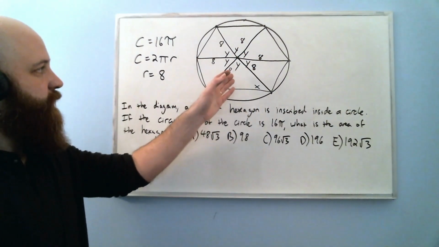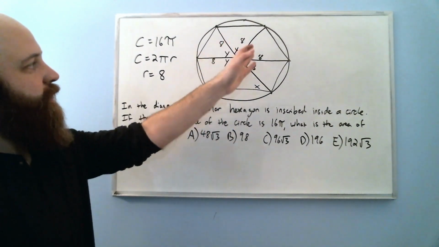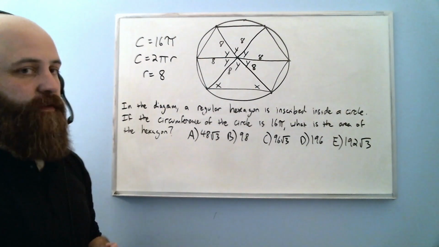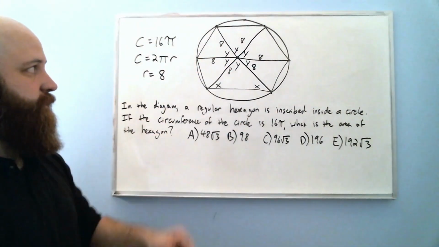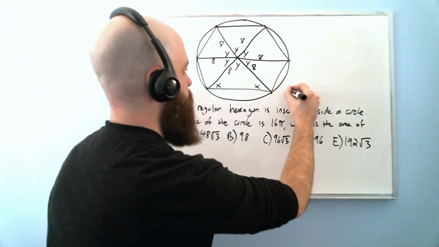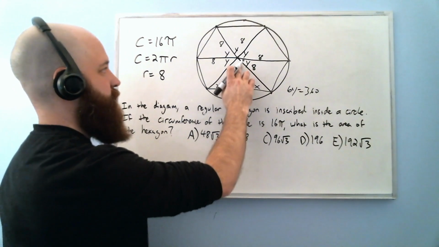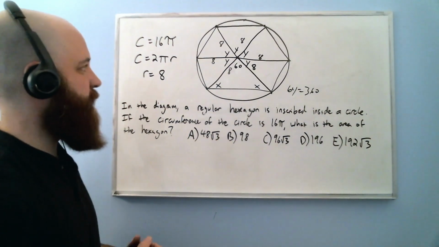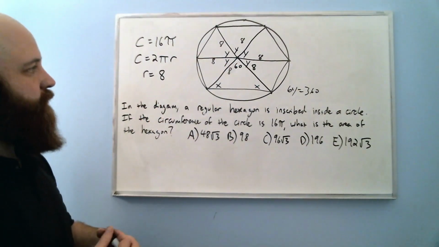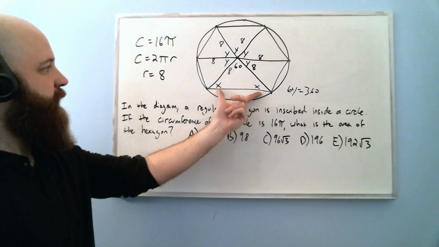Okay, so does that help me figure out a value for y? Well, notice if you go all the way around a circle, that's 360 degrees. So if I add up all those y's, in other words 6y, that has to be 360. So y has to be 60 degrees. Okay, great. So piece by piece, we're getting more information about this triangle. That angle is 60 degrees. Can I figure out x now, these missing angles here, x and x?